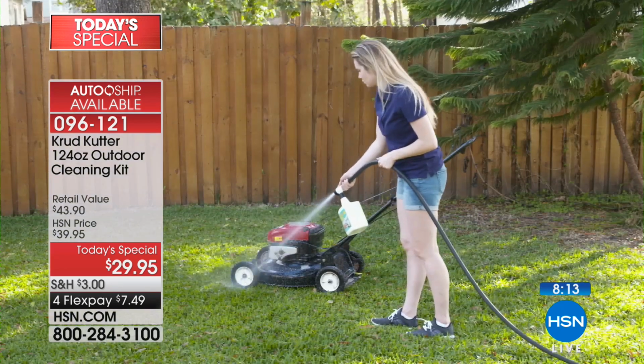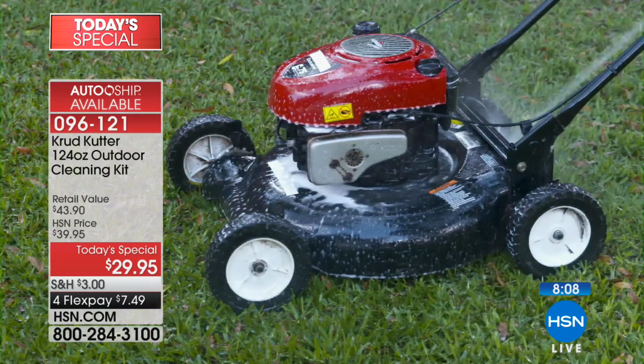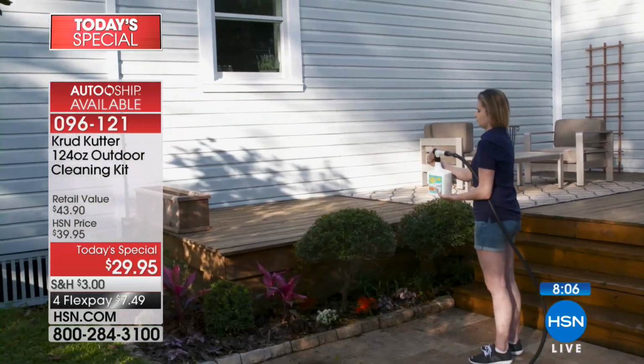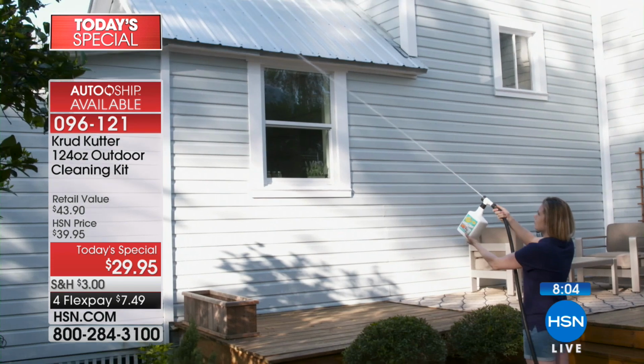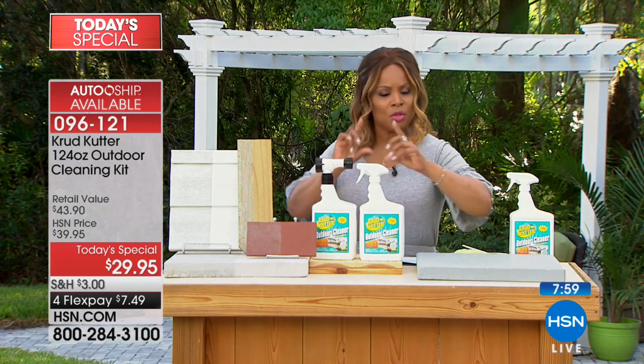I want to show you what we're offering. Look at what we'll do to your lawn equipment as you get ready to do all of your gardening for the spring. Anything outdoors. Anything outdoors, and it's a concentrated formula. Remember, we are offering to you both of these bottles. I want you to think about it.